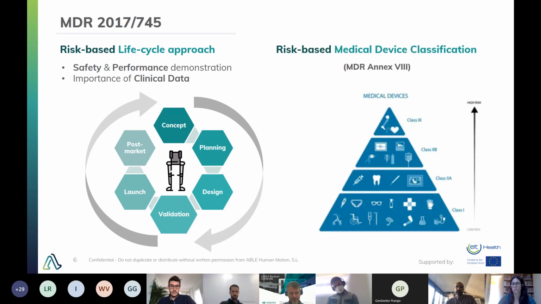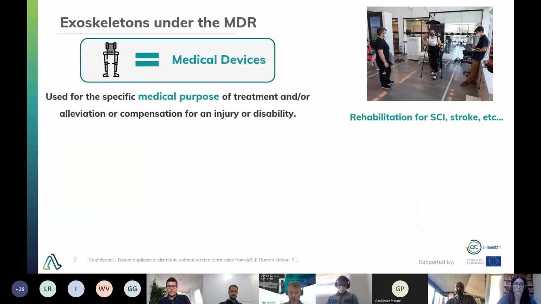And just, I don't know the background of all the attendees, but the medical device regulation and the past directives classify the medical devices according to their risk. So here you can see that there are 4 main classes, and the MDR presents a list of rules that enable you to classify your specific device into one of these categories. And depending on the category that your device falls into, you will need to go through one regulatory pathway or another.